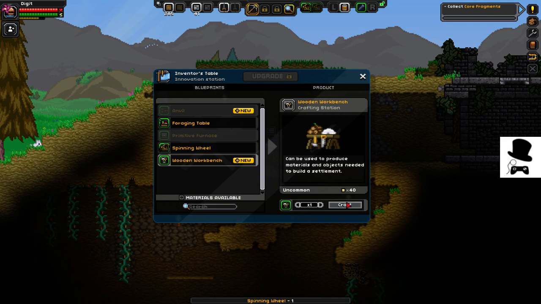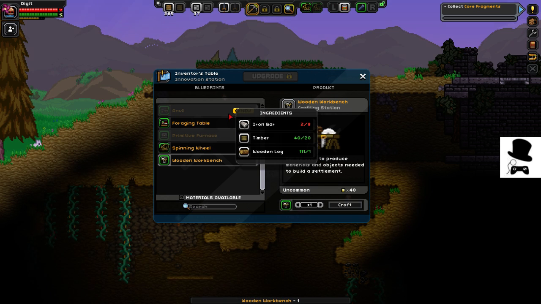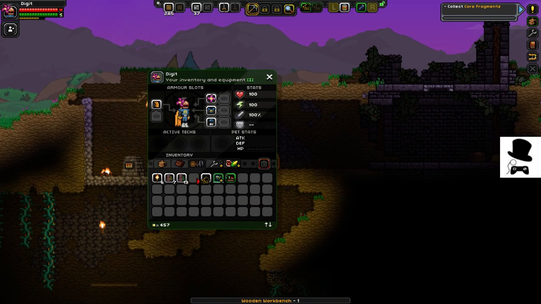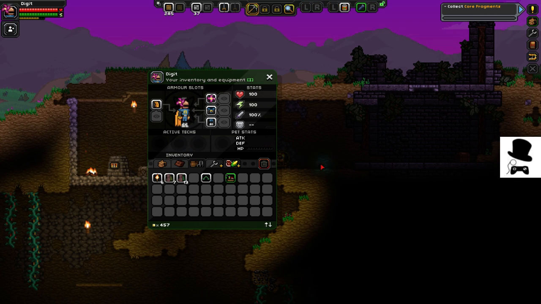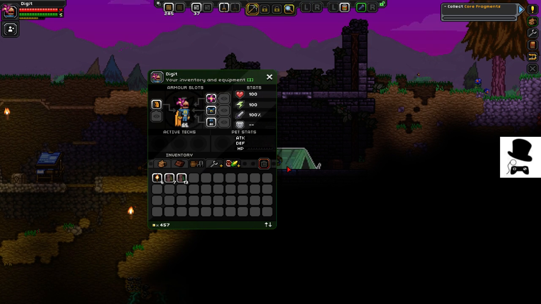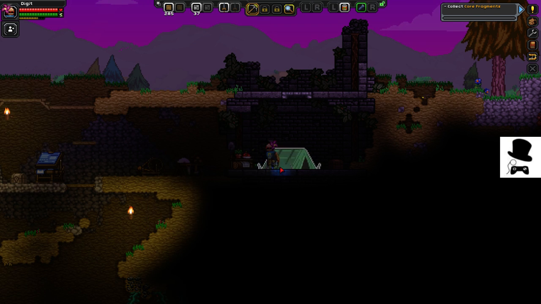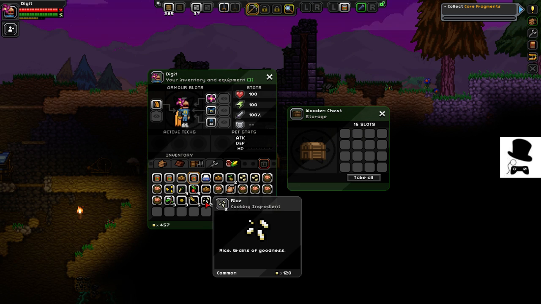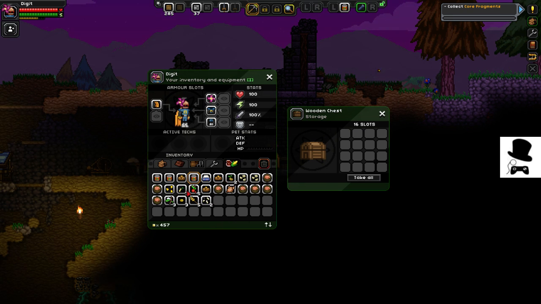And I could make a workbench to help make my place look a little nicer. This builds building materials and things. I need more iron for an anvil. And I've got a couple chests to store my stuff in if I don't need it. So I could toss some extra food in here, even though it'll still spoil. I could toss seeds in here to free up food space.